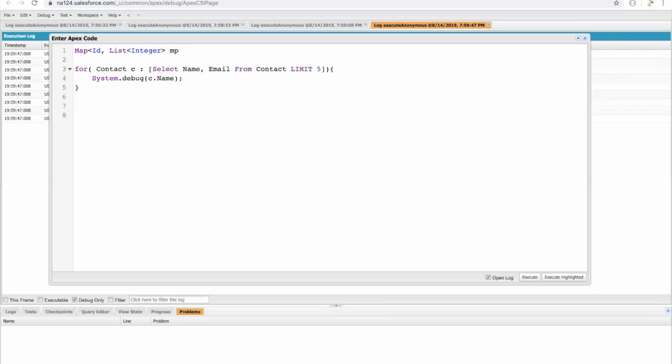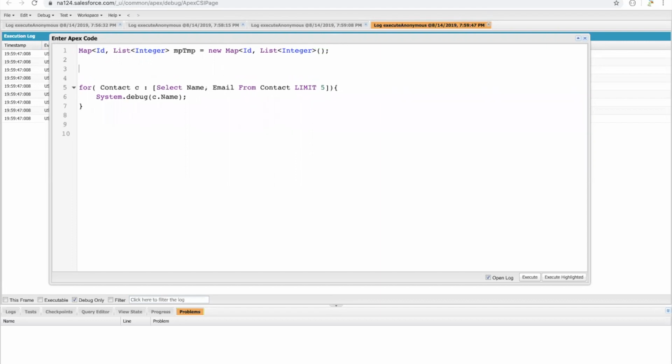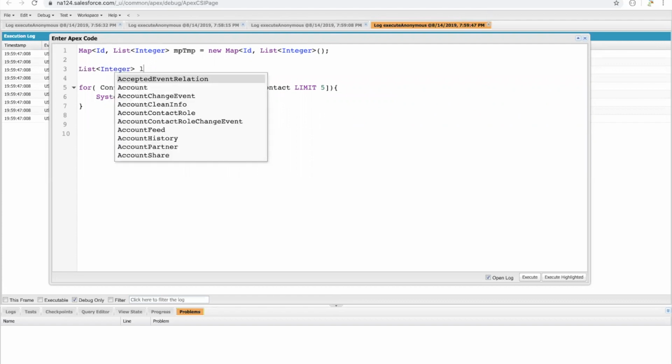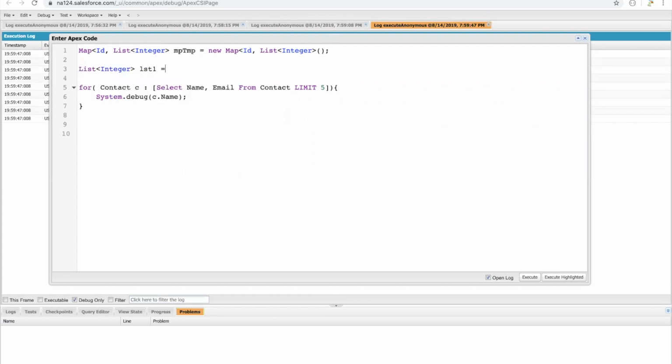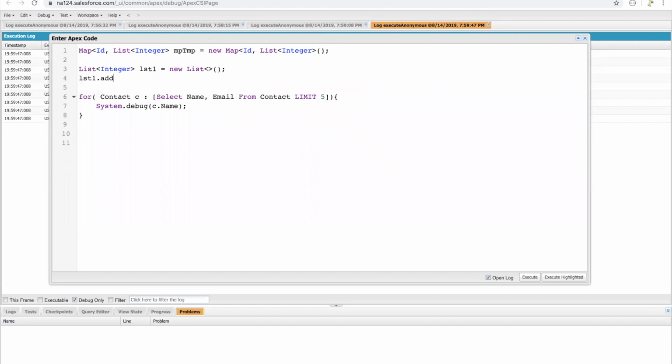Map mp equals new map. I'm just making this up. And let's say I have a list of integer lst1 equals new list, and I'm having lst1.add, let's say, the number 9.